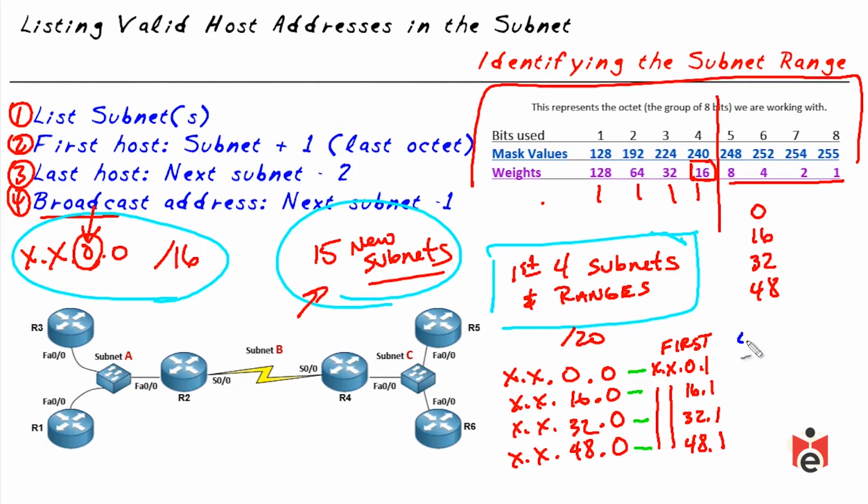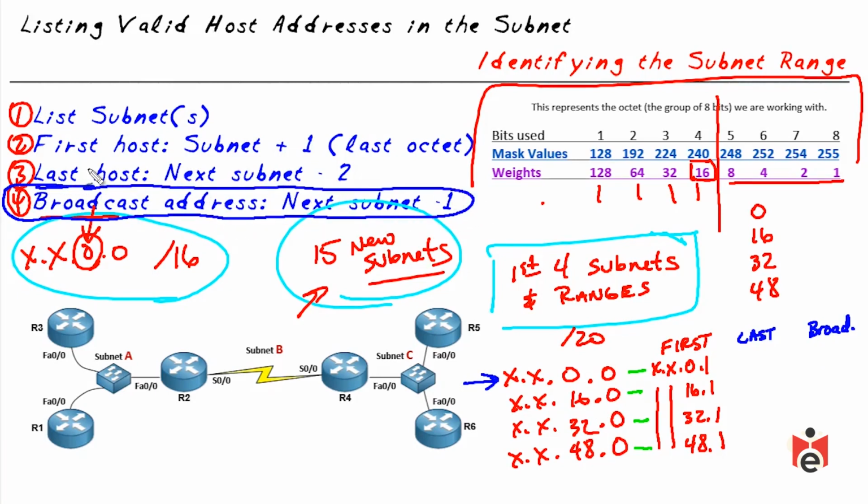The next question, what is the last valid IP address? Or we might even want to go for the broadcast address first, and then we could simply subtract 1 more from that for the last. So let's say for the 0 subnet, that's right here. Our first subnet is subnet 0. The first valid host address is 0.1. And I think the broadcast address is going to be the next subnet minus 1. You know why I think that? Because that's exactly how that works. Right here. The broadcast address is the next subnet minus 1. So if we wanted to look at the next subnet, which is 16.0, what is 16.0 minus 1?